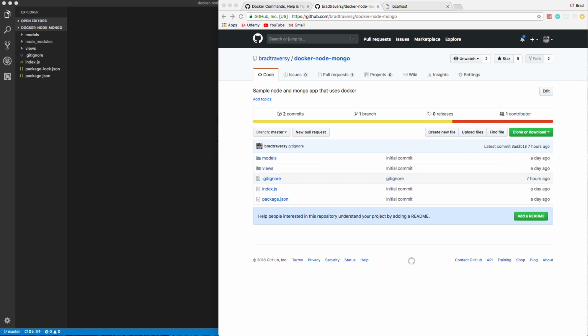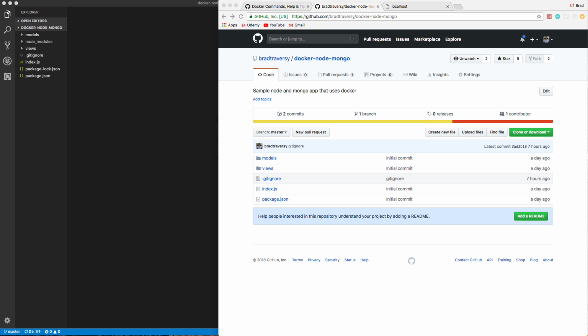Hey, what's going on, guys? Welcome to Exploring Docker Part 2. In the first video, we just looked at Docker as a whole, what it is, what containers are, what images are. We looked at a bunch of different commands to run containers in both interactive and detached mode. We looked at Docker Hub and pulling images. We looked at a very simple Dockerfile using Nginx. So just kind of an introduction.